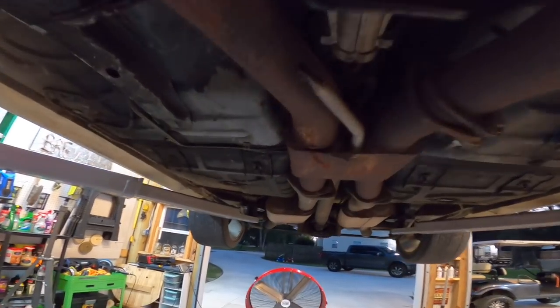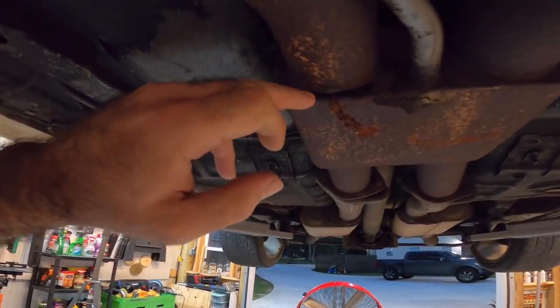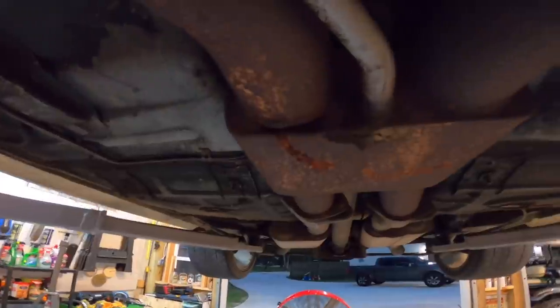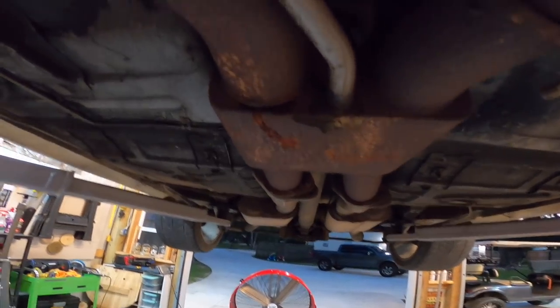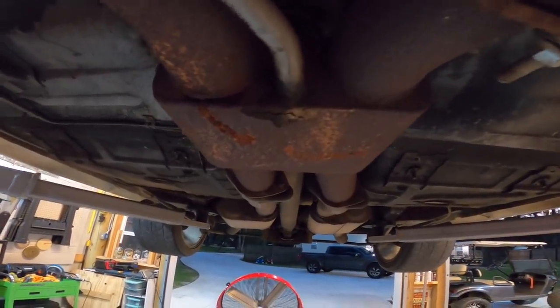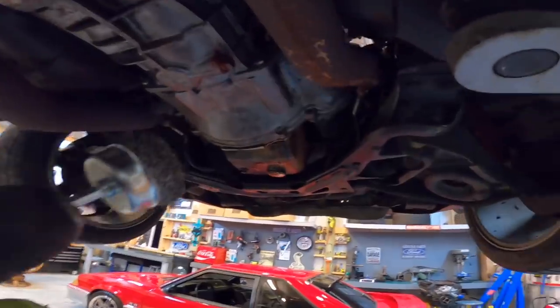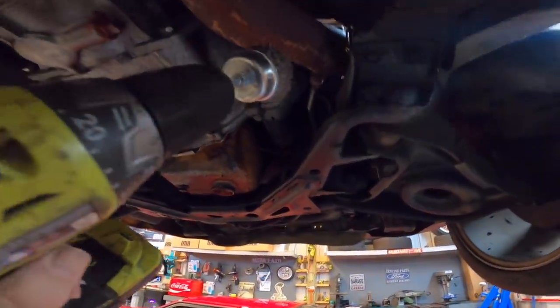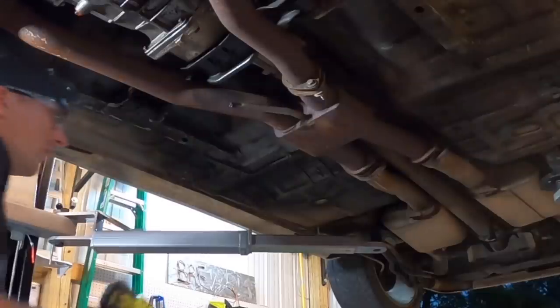But going back here, this car has an exhaust leak. As you can see right here, this pro chamber is busted. Busted pretty bad, actually. So no problem, we're just gonna go in with this, clean that up and put a new weld on it. Should be good to go. I think that's the only exhaust leak. If not, we'll look into that a little later, but it may be leaking up there around the collector or something like that as well.